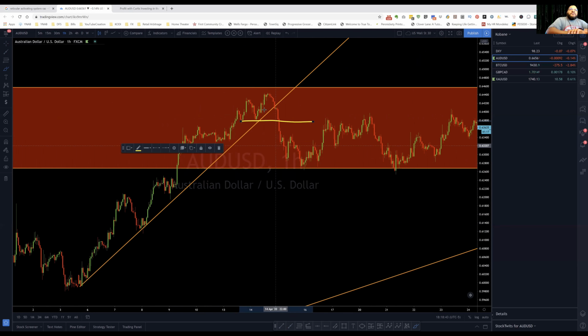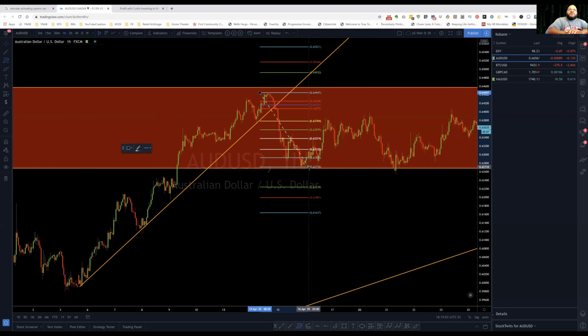So now that's telling me that the energy could be shifting from this upward energy, or buying pressure, to now selling pressure, right? That being said, when it breaks my trend line, now I'm ready. I'm just waiting for it to come on back and hit my trap. How do I get my trap? Just like I did on the week chart. I start from the top to the bottom of this particular move, right? Because it broke this low. So that's why I'm drawing it from top to bottom, because now I'm looking to possibly go into a downward trend. So that's why I'm doing it this way and not upwards, right?